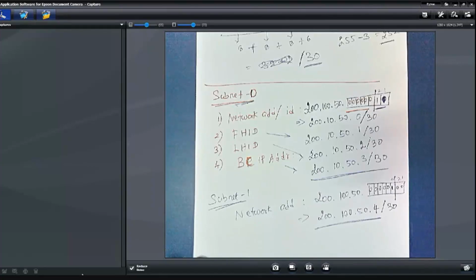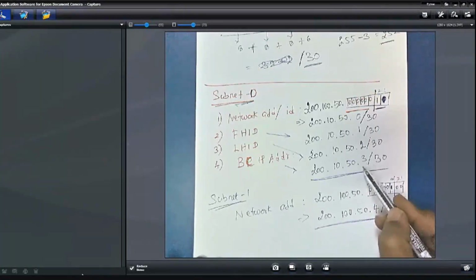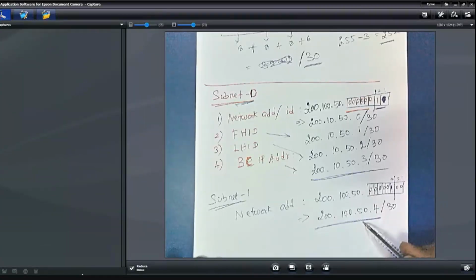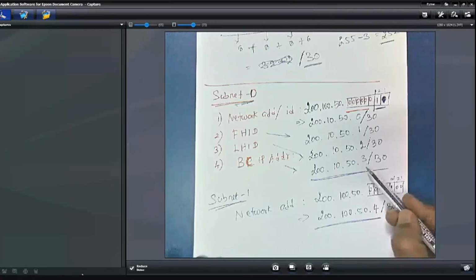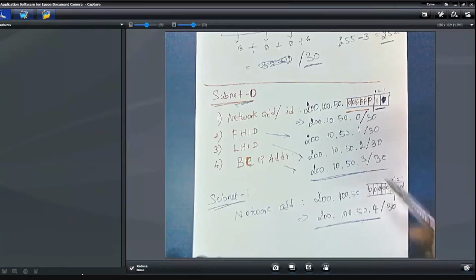Okay, this is the network address. If you think the previous subnet is over here, automatically the next address will come here. This is a shortcut to check the answer. See, here 3 is available. If you do this, automatically 4 is going to come here. Whether you are doing all the calculation or not, 4 will be the correct one.